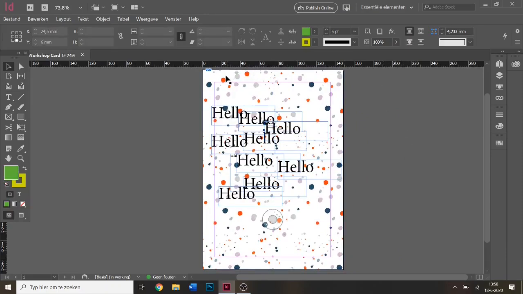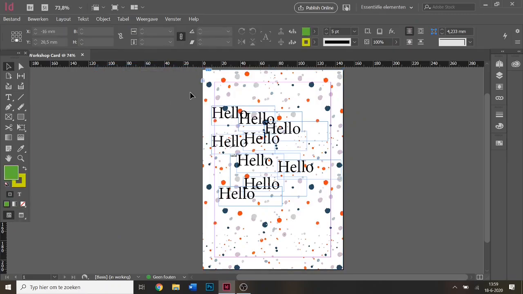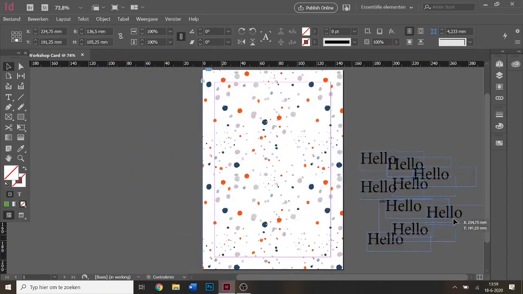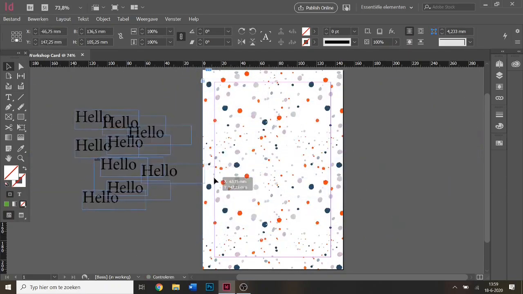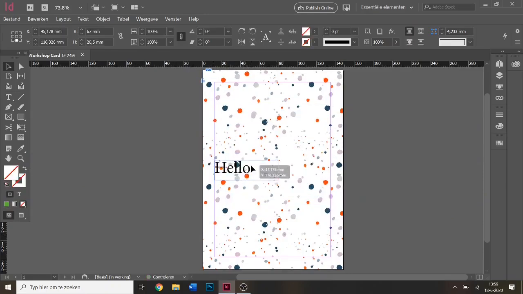So what we can do, we select the background image. You can see that something is selected when the little corners, the little squares get highlighted at the corners. And we go to Object on top, and we can click this. I don't know the English word right now, I'm sorry. And then it's set. So now if I select, only the text is moving and my background is still fine and in place. Now I'm going to delete this again and put 2 back.